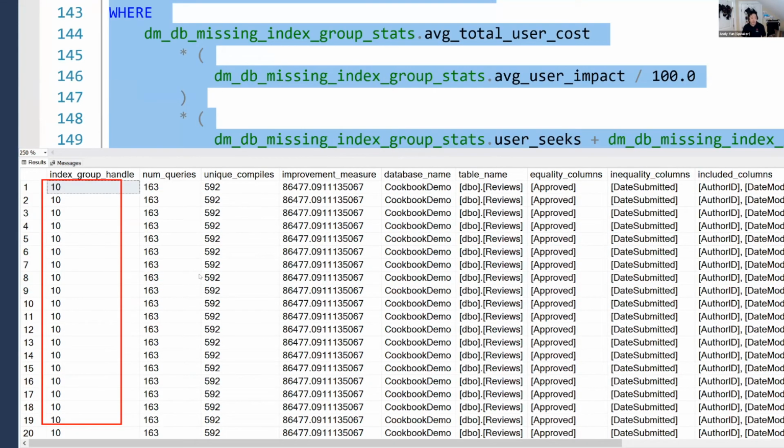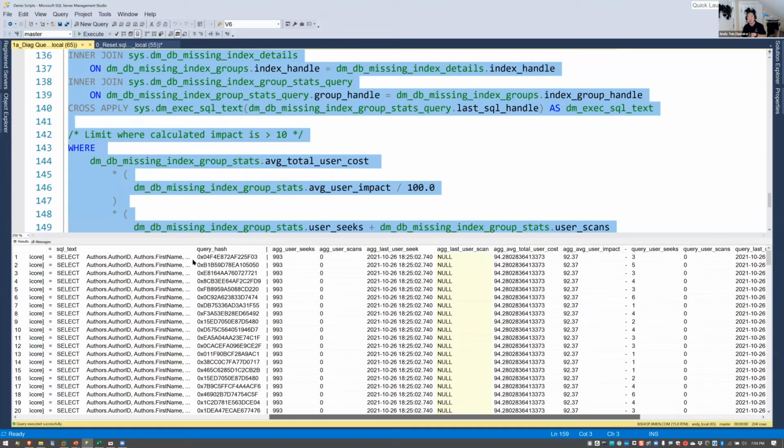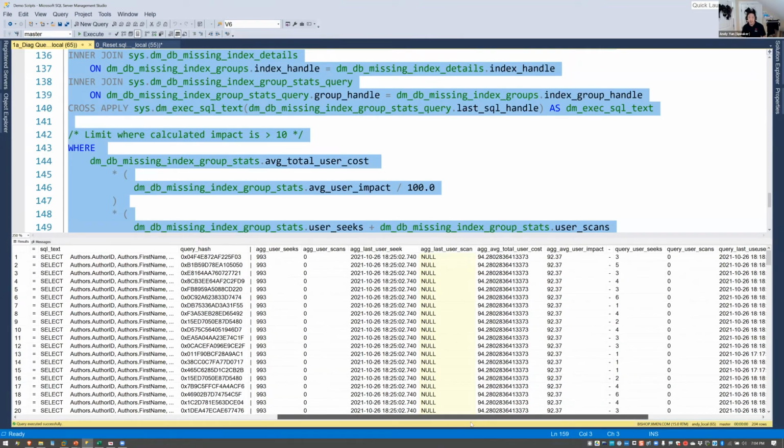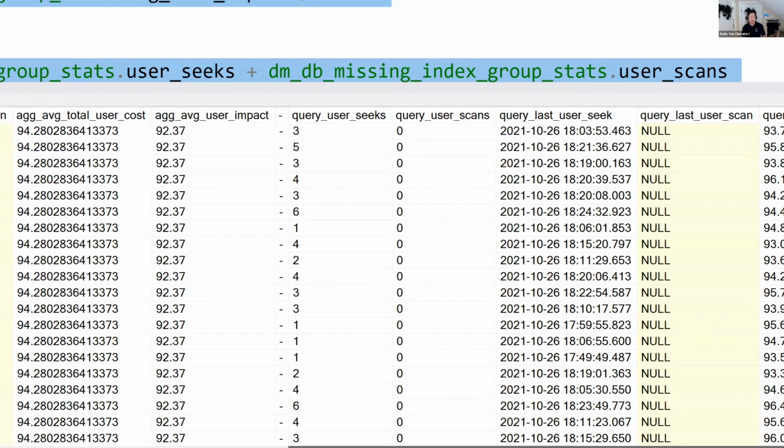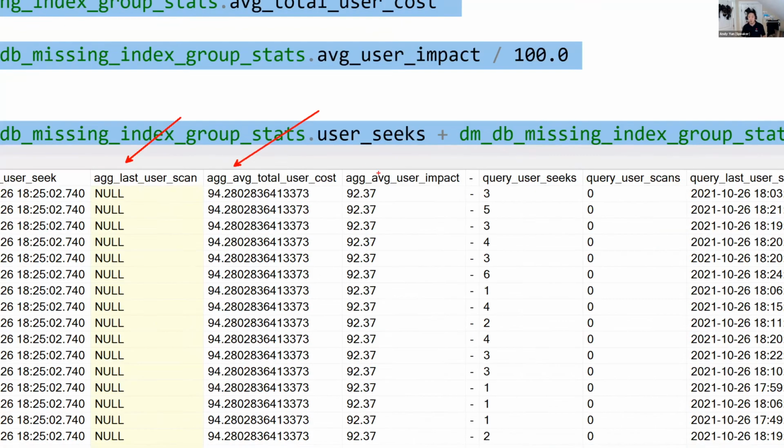So we have the SQL text right here. If you were to actually expand this fully, you'll see that the SQL text, the predicates vary ever so slightly. And then I slightly renamed each of these different major columns. So I put in a prefix for the aggregate or the workload level type data points, and now the query level one. So these are query specific. So now I can break these down and then extract out, maybe one of the queries has 5,000 or 500 million user seeks as opposed to everything else. Oh, that's the one I really want to zero in on. Or maybe that's the guy I just want to spend some time tuning, right?